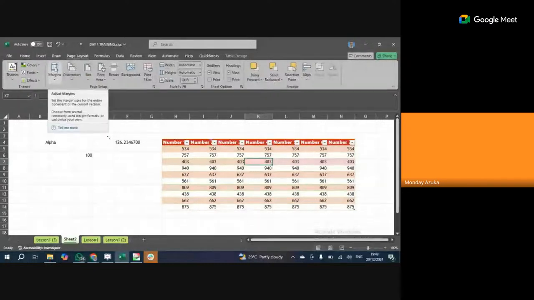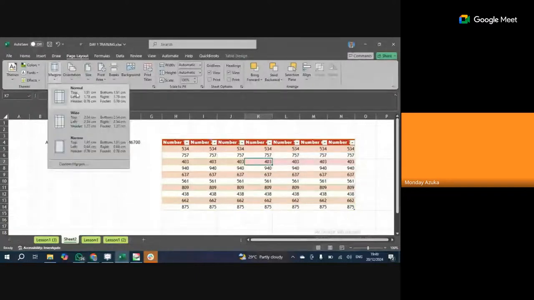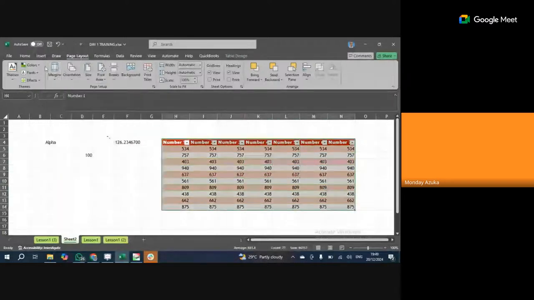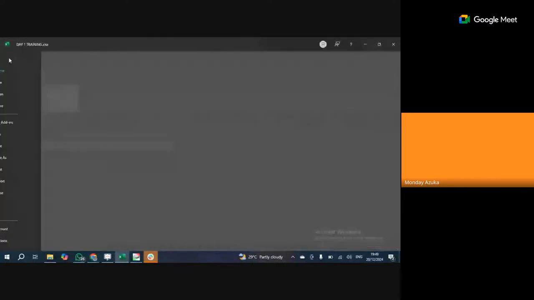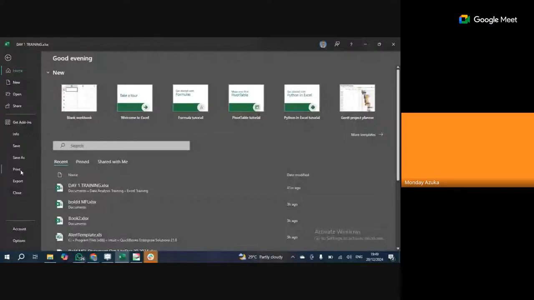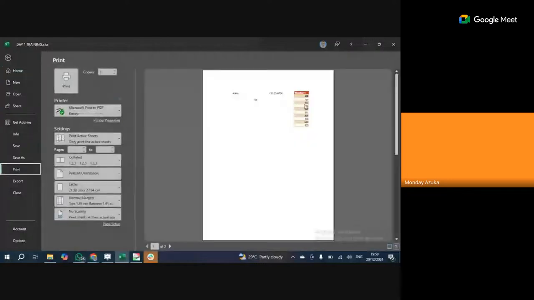Still on the Page Layout, we have the Margins. This comes in when you are printing. It shows you your Normal, your Wide, your Narrow. So maybe you want to print this aspect now. Let's see. If I want to print this, you can see where it places my document now.